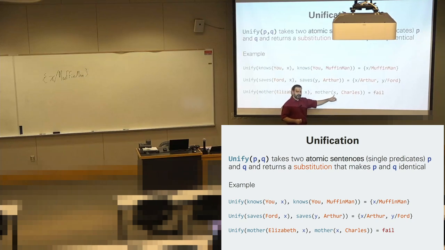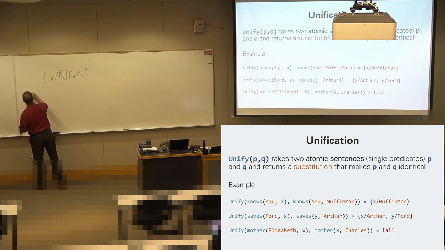Well, the problem is, this is also using that same variable, and this will start to become important as we translate this into code. Well, Charles is the mother of Charles. That's not the same as Elizabeth is the mother of Charles. And so as a consequence, what we would say in this situation is, no, you cannot, false, fail. You're unable to swap my variables in such a way that I would be able to tackle this.